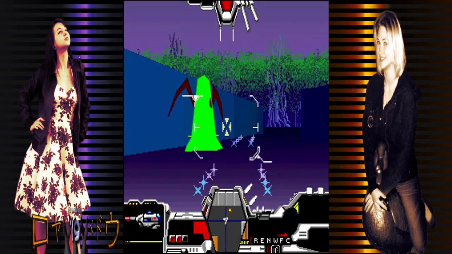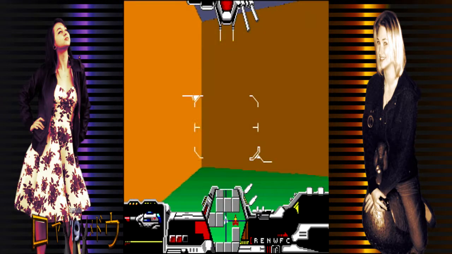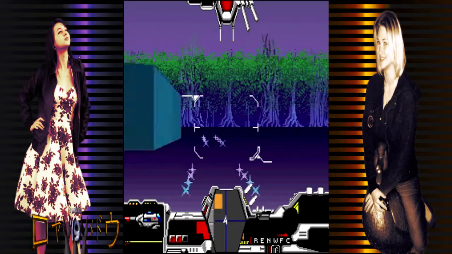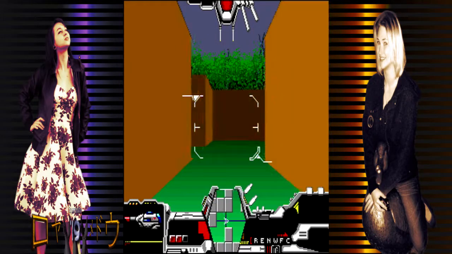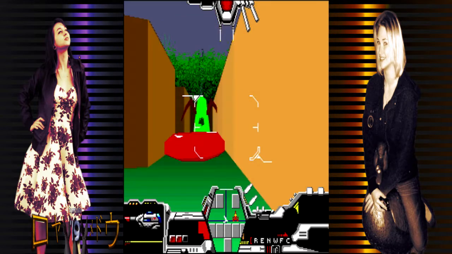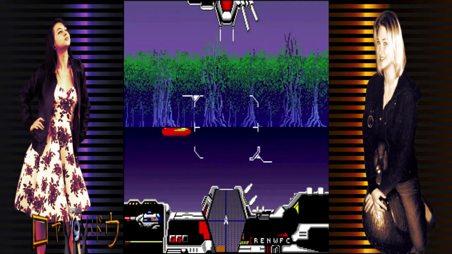But that's just to be expected. It's to be expected when you're dealing with this tier of enemy. Because by this point, this game expects you to have decent resources that won't cause you to splurge. Yeah, splurge on fuel.